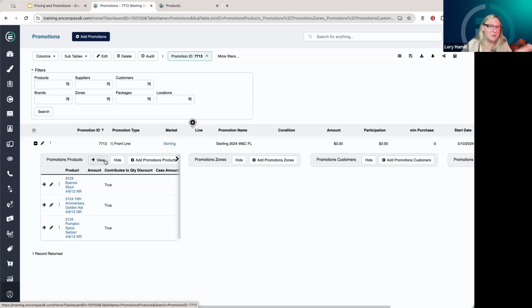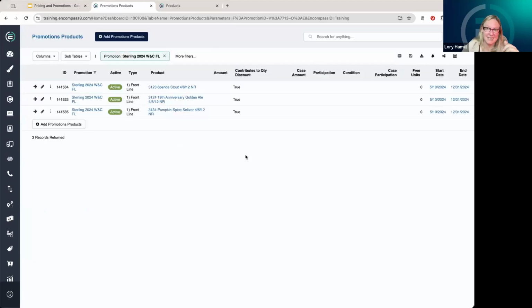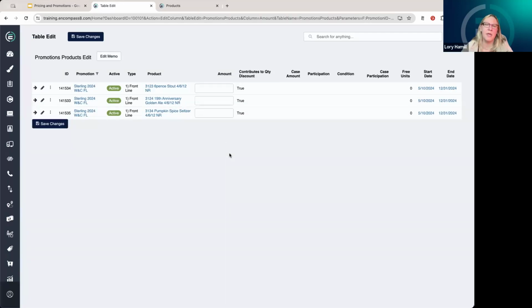Now, in this case, because it's three products, this is pretty stinking easy. If you have never seen the edit column feature, this is one of the things that I think that we in support use the most. Like, the calculator and edit column are like the favorite tricks of the trade, at least on my part. So I'm going to click on a column header, and then I have the ability to edit a column. When I click edit column, it opens that field in every single row. If I had 25 promotions products here, 25 would be displayed.